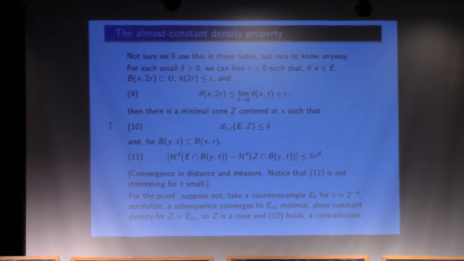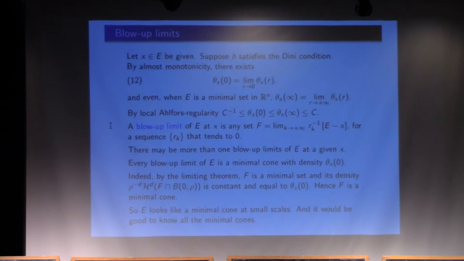Right, blow-up limits. We're finally ready to do blow-up limits. So blow-up limits is what you've seen before. You take the set, you look at a point, and you expand little balls near the center into large size, and you try to take limits of the sets that you get by expanding. So, again, a blow-up limit is you take a sequence of radii. If it's at the point X, you first put X back to the origin. You dilate the set so that it becomes size one. And then you take any limit of the set, and you call that a blow-up limit.